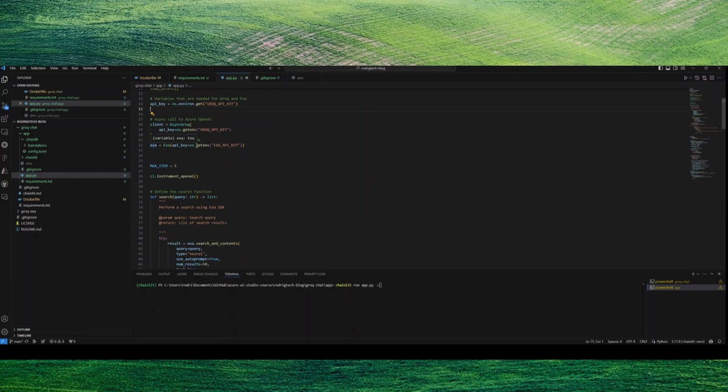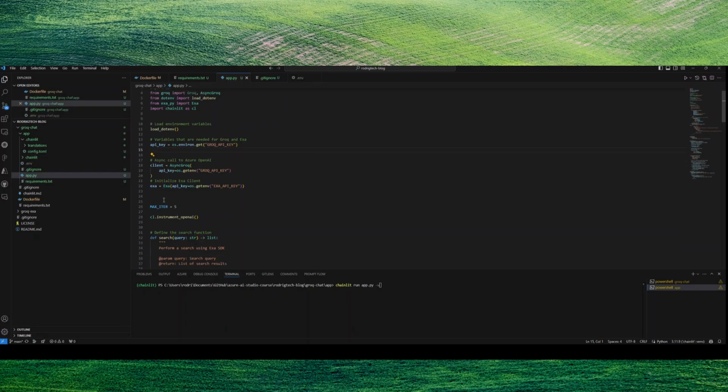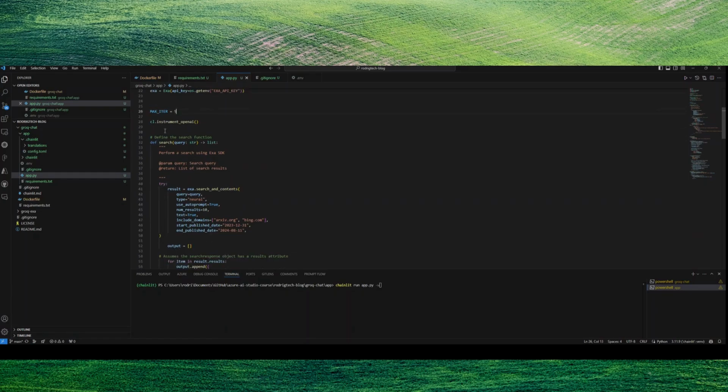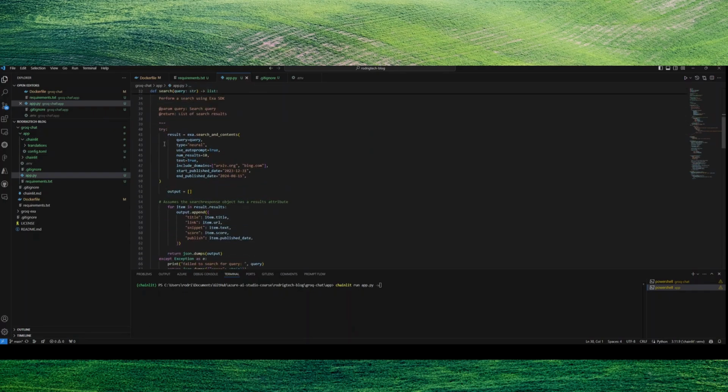And then we're going to call our Exa client, and this is really a part of the Exa.ai SDK. So this will essentially call that Exa, and if you can see here, this will have the API, the string, etc. And then we're going to do a max iteration of 5 here. We're going to instrument OpenAI, and then we're going to call our search function here. So similar to my last video, which I demonstrate specifically what I'm looking for when I'm using Exa.